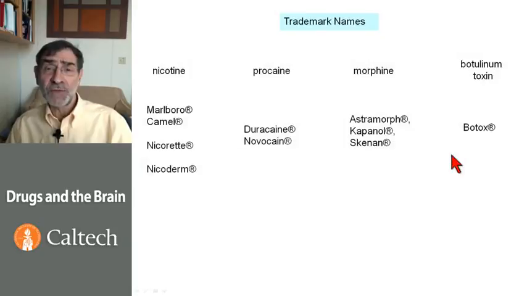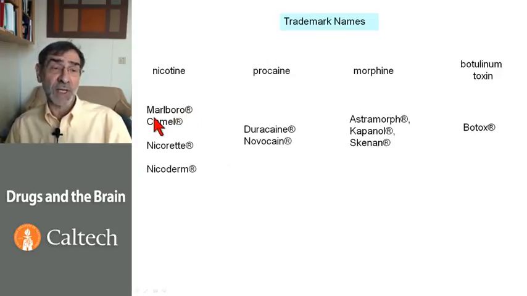And of course, each of the drugs we're using now are sold by manufacturers and have trademark names. Nicotine, of course, is a component of cigarettes, and so it has various trademarks as cigarette brands. It's also sold as a gum and also as a patch.